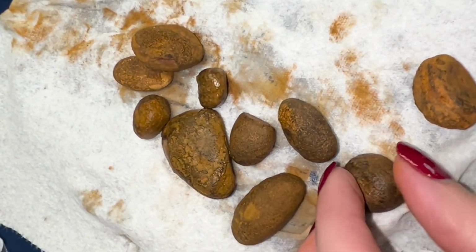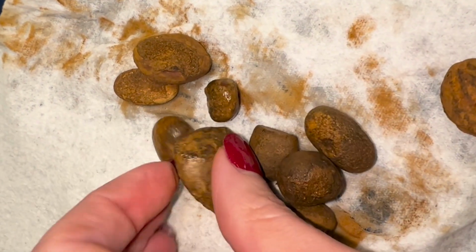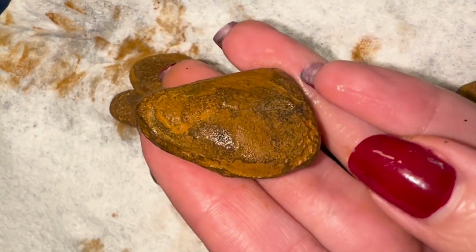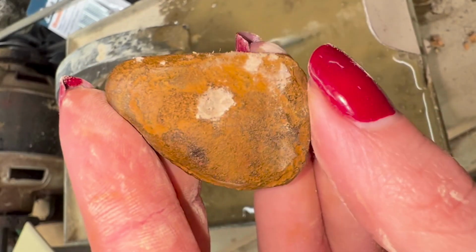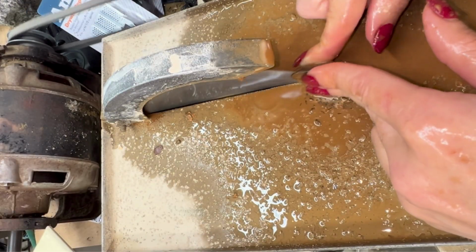As you can see, they're all pretty small. They're all around this size. This is the biggest one we have. I don't think it'll take long to cut these open, so the only thing we can do now is cut them open. So let's go. All right, guys, it's time to get nutty. We are sawing these Yowah nuts open.